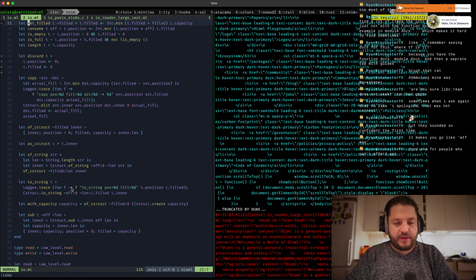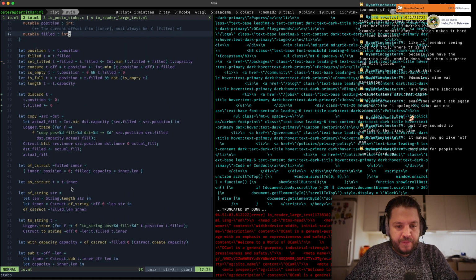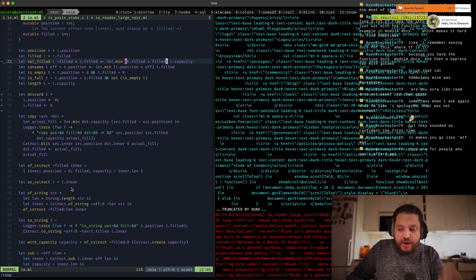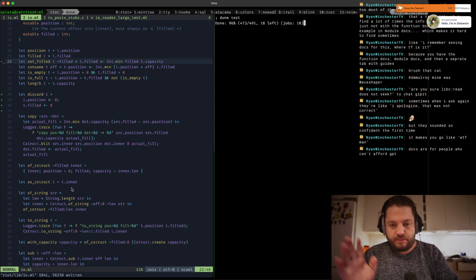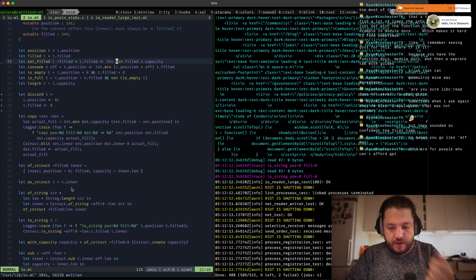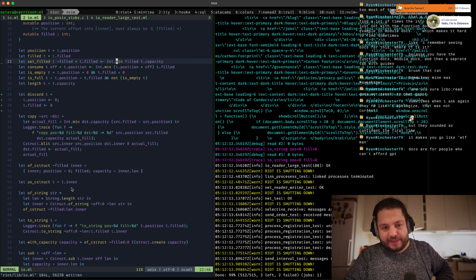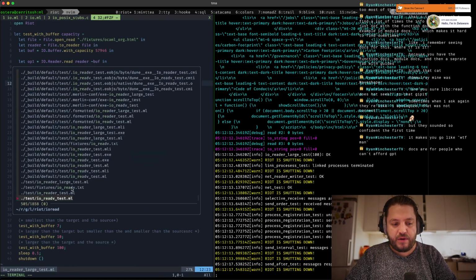Okay, so set field is doing the right thing in saying that we're just going to set field to whatever you're saying, because you wrote from 0 into that buffer. So every time you read into the buffer, you start reading at 0. And I think that makes sense. Test will break, that's fine. But when we do that, we pass the large read test, and we fail the small read test.